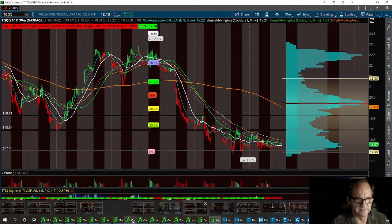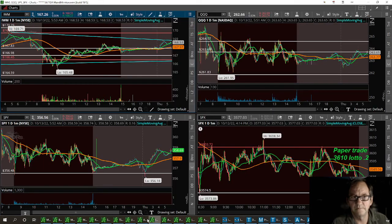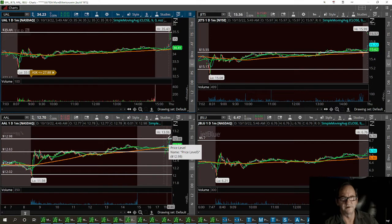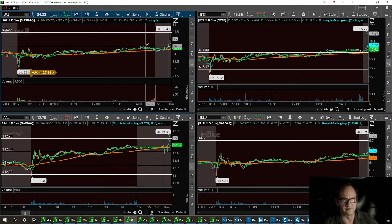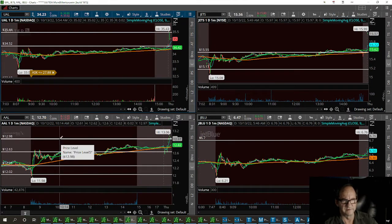Now, the two sectors I'm going to be watching are airlines and chips. We definitely broke out in the airlines — I think one of the earnings is coming up today. They've already hit a resistance; they might pull back a little and find support. I'd look for the previous high from yesterday as support on all of these. UAL: 34.52 to hold or the 200 SMA. Let's go with the 200 SMA on these airlines — UAL, JETS, AAL, and JetBlue. I think JetBlue is a little oversold — one to keep an eye on. We definitely hit my resistance on AAL.